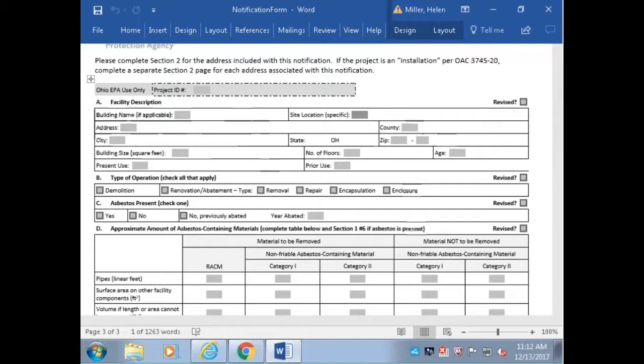If there's a building with more than one address, like a condo, how would it be noted on the form? Would only one address be used? We're still using the same rules that we used before. For EPA, you've always been able to put those on one project. You still will be able to do that. As far as ODH and the charges for licensing fees, it depends on the situation.